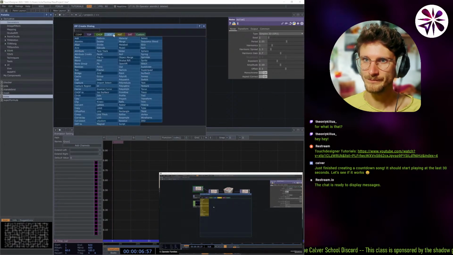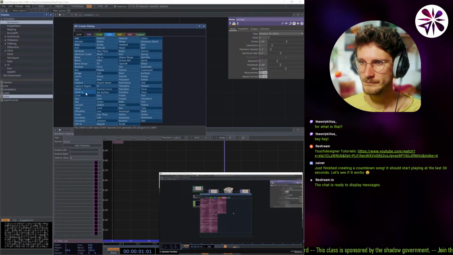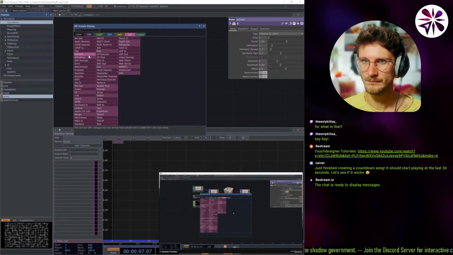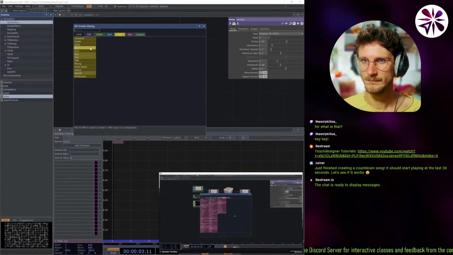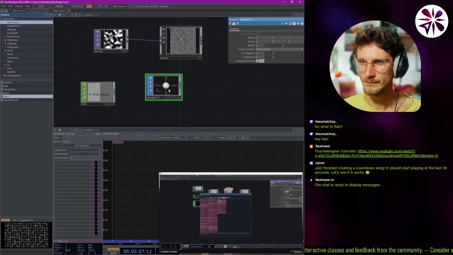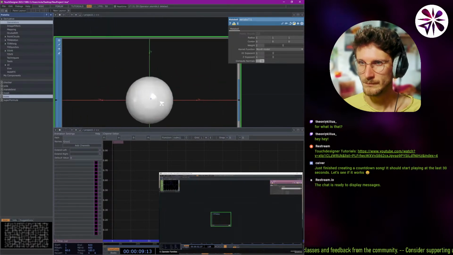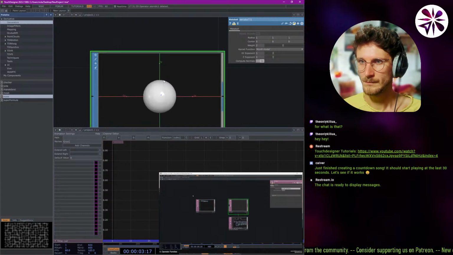So DATs are kind of called the data family, but they're also dealing with data like CHOPs are, but in a different way. So you can also input things like a CSV file, and that's going to be in the DAT family, and you can write text in DATs. You have things like scripts in DATs, so like Python scripts, GLSL scripts.